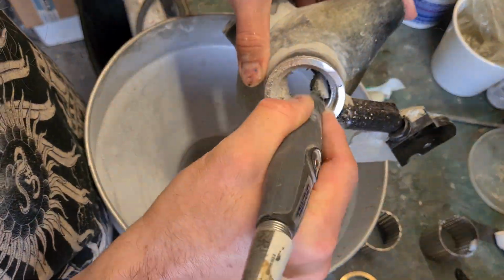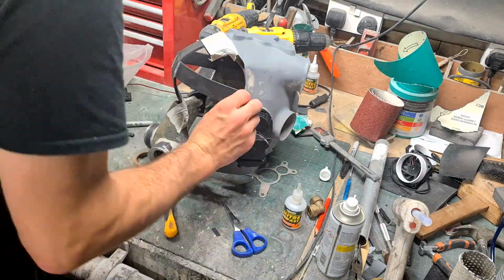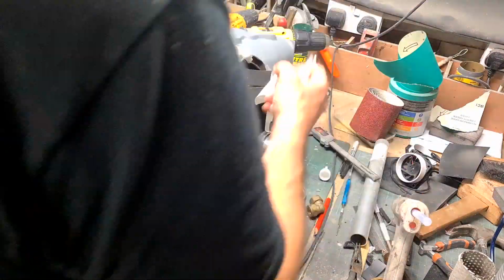And what I can also do is cut out the apertures here, which will allow air to flow in and out of the mask. So I'm now turning my attention to the faceplate of the mask, and I'm building up a basic shape in foam here, and that will help me build a frame that I can then put fiberglass over.